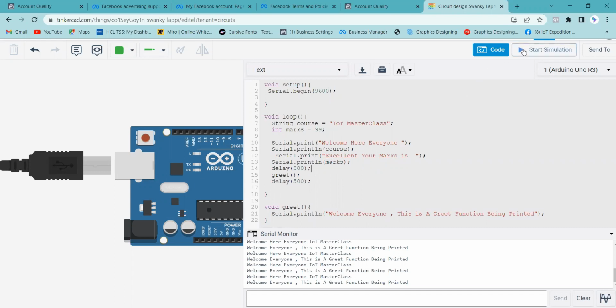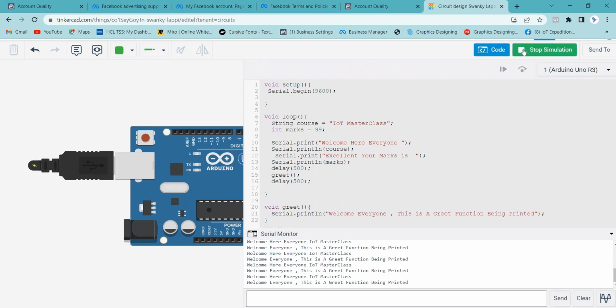Now let me run this, start the simulation. See this, it's working as expected, right? Marks, literally amazing, it works, right? So you have a string, you saw the integer, that is marks.